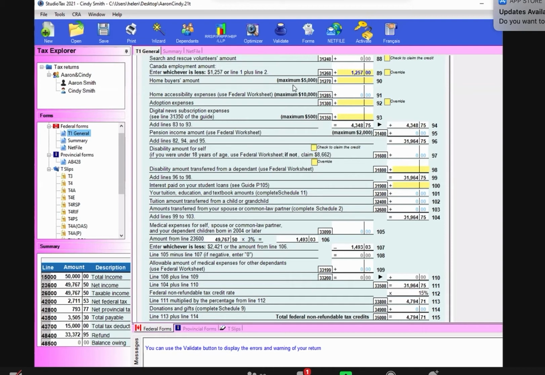So this is safe, but our case is different. If my daughter transfers tuition to me, I won't lose that credit because my income is not too low. So I still get the credit. The same thing with my father, who has dementia. I put him on my tax return because my income is not too low.